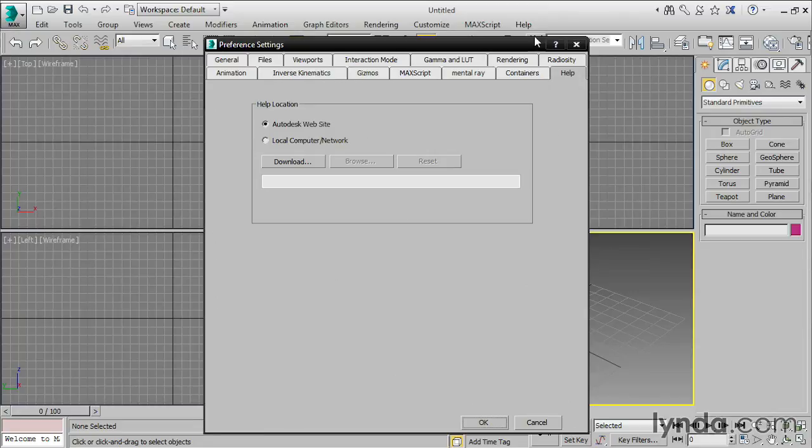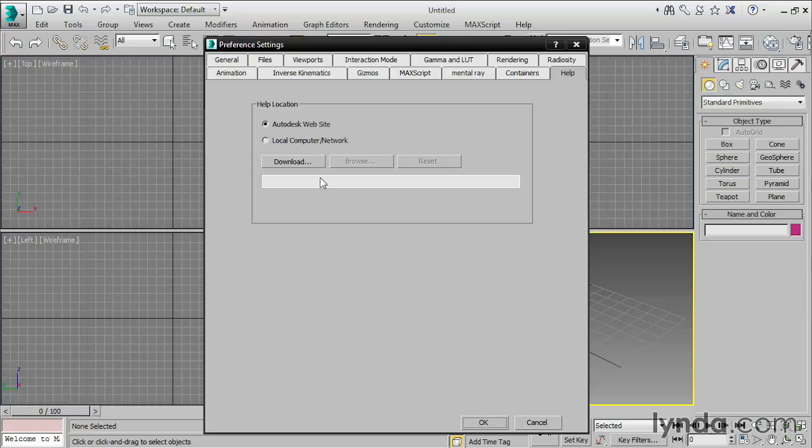That means if you go into the Help menu here, the help is going to be online, and it's not going to be on your local computer. And in fact, I think this is a really terrible idea, because it's really common that there's a server load that day, or you're having internet problems, or there's just too many people online, and you actually have difficulty accessing the help. So it's a lot slower, it's going to waste your time, so I don't really recommend using the website. The rationale is that it can always be updated, but in practice it isn't. So there's really no compelling reason to ever use the website for the help documentation.